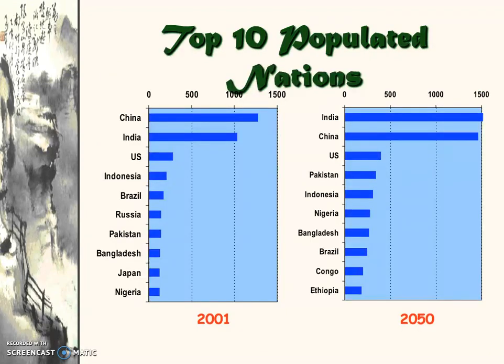All right, top 10 populated nations. These dates are, of course, a little old. Well, 2001, not 2050, but 2001, we can see this growing or this shift in population. China did have a policy, the one-child policy, where it disallowed people to have more than one child. One caveat with that, however, is people who lived in rural areas, there was a little bit of wiggle room because you needed children to help you in your agricultural endeavors.